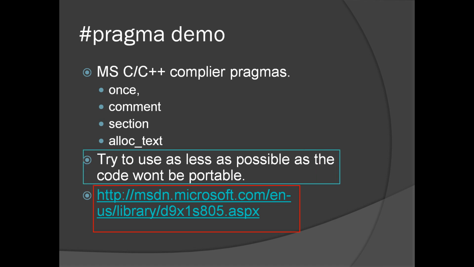Try to use as few hash pragmas as possible because they're platform dependent, so the code won't be portable. If you use a Microsoft hash pragma and try to port that code to Linux or any other platform, the code may not work because that particular pragma is not available on that platform.